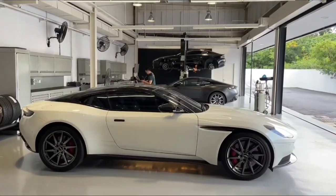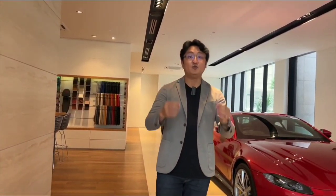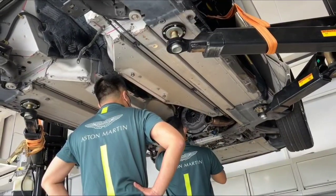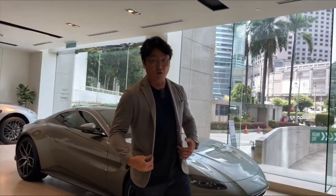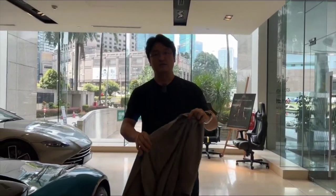The one thing that is very important — before this, you needed to join the adoption programme in order for your car to be eligible for service. Now, Aston Martin has announced something amazing: you can actually come to Aston Martin and get your car serviced. Because Aston Martin KL is the only place with the diagnostic machines for your new Aston Martin vehicles. These are highly complex, powerful machines and you cherish your cars. So, whether you buy your Aston Martin from a professional salesman or from someone somewhere else, Aston Martin knows they are there to help you.